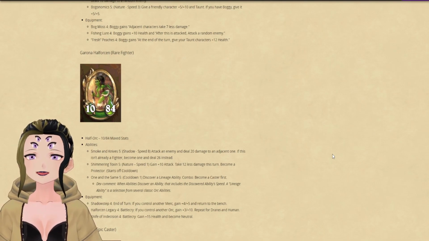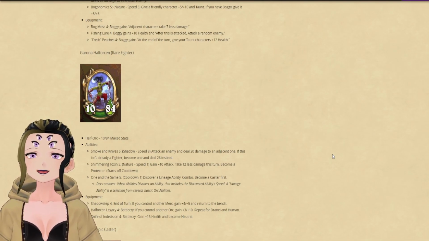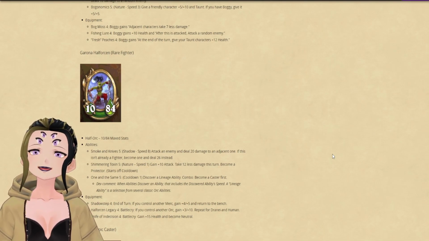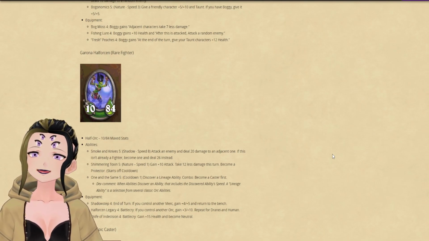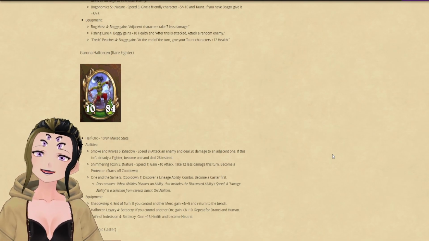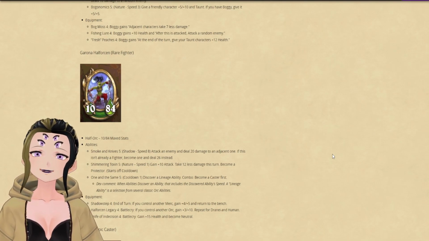However, that's 2 protectors on the starting lineup, and I guess that could allow you to actually abuse one of her later equipments. One and the same, which is a cooldown of 1, discover a lineage ability combo, become a caster first. Dev comment: when abilities discover an ability, that includes the discoverer's ability speed. Lineage ability is selected from several classic abilities, which means she's basically a secondary copy of whatever other orc-based mercenary that you actually want to use.